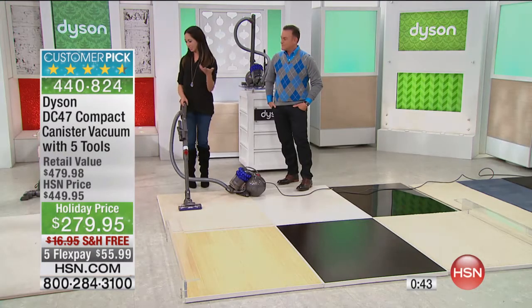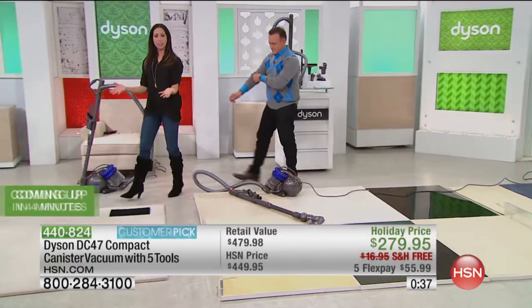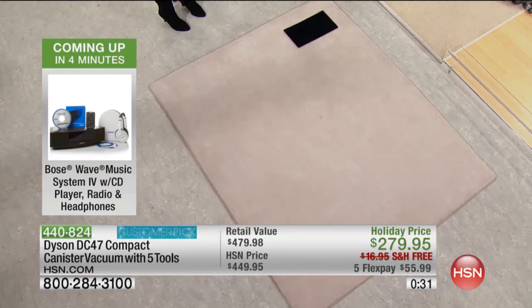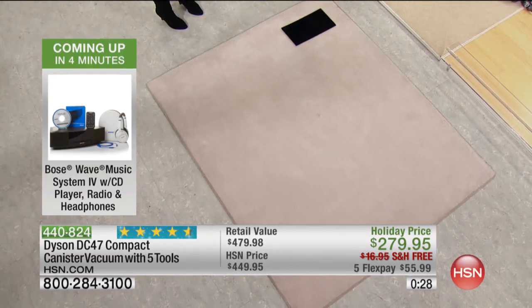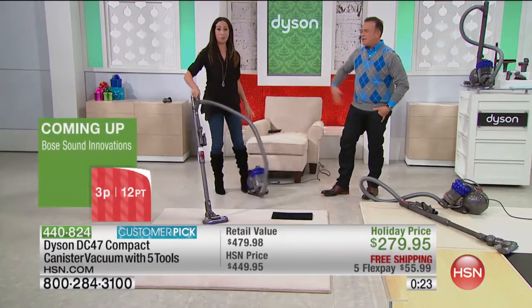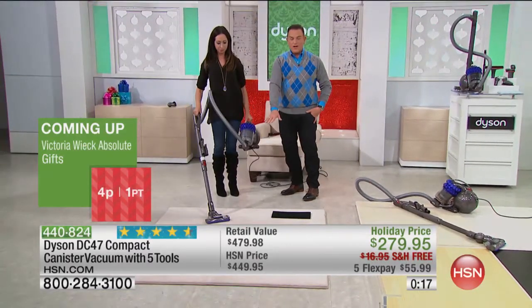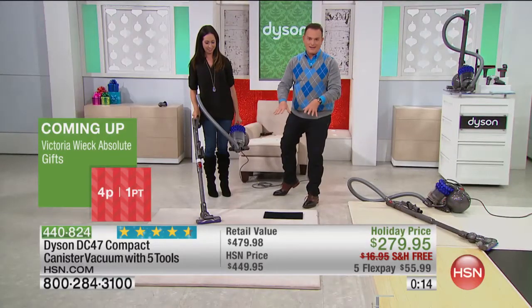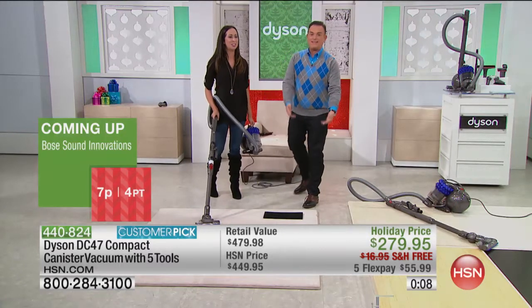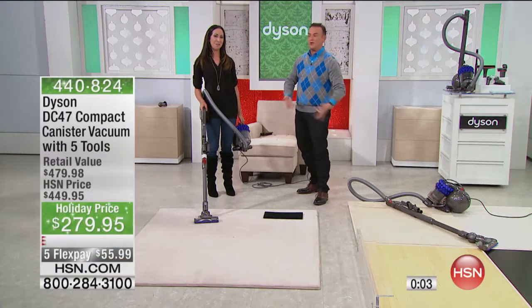We have a carpet that looks completely clean over here. Think about your living room where you open presents this holiday season and sit down as a family — what are you really laying on? After Crystal vacuumed this area, the Dirt Meisters came over and put sand back in the carpet. I'm only saying that because I don't want you to think we vacuumed and it's still dirty — they're re-dirtying the floors for us as we do the show.